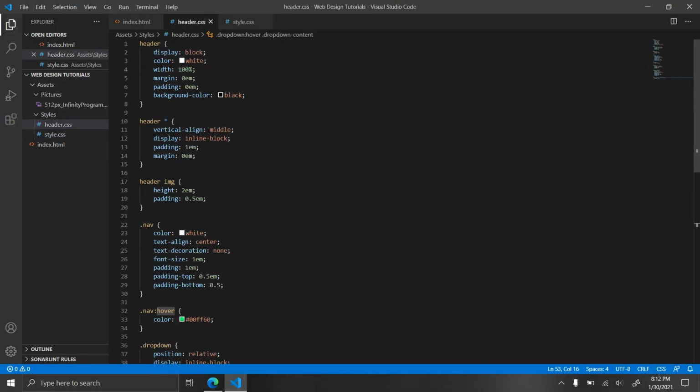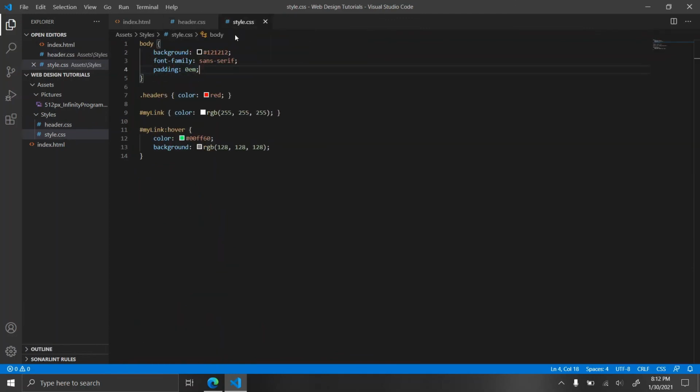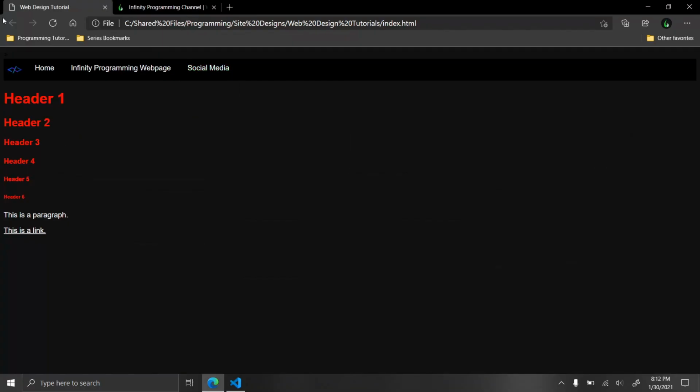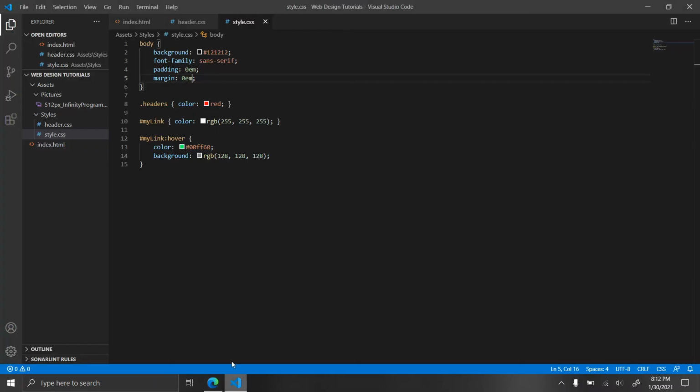So let's check header, padding, margin, padding, margin, padding, margin 0 EM. Well, that worked there. Why is there still a padding at the top?